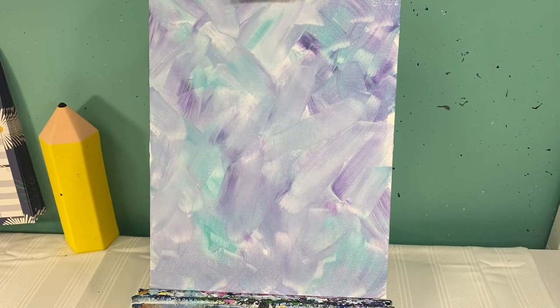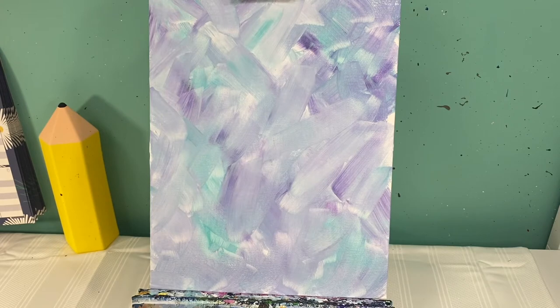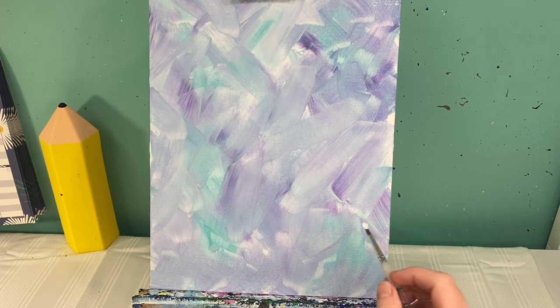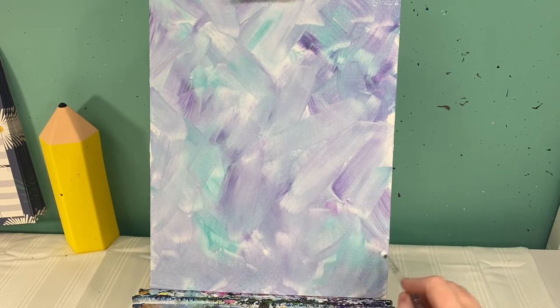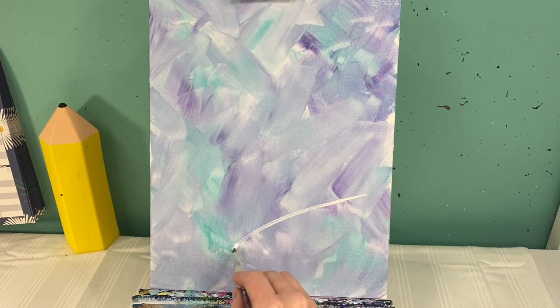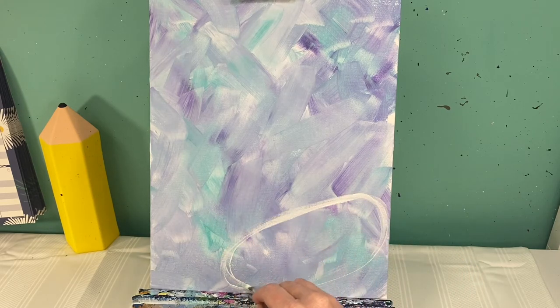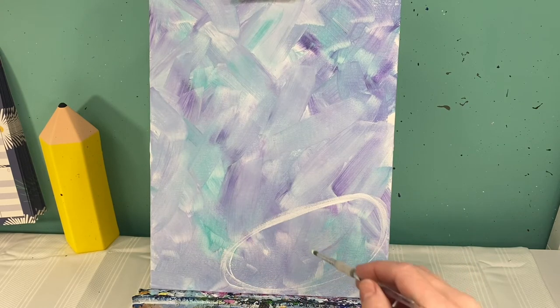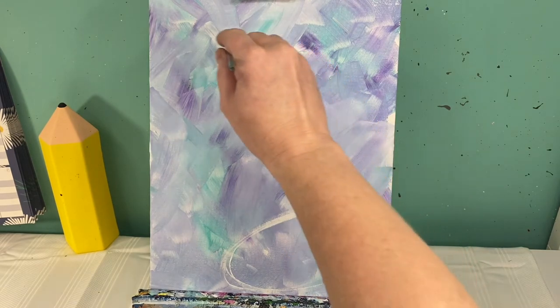With a nice and dry background, I'm going to find my medium round brush and some white paint. I'm gonna lay out where my chicken is gonna go. I'm going to create an oval right down here at the bottom of my canvas — this oval is gonna be a little bit slanted. I'm gonna draw out the shape of my chicken first. It's a little bit slanted, and from there I'm going to make the head of my chicken.